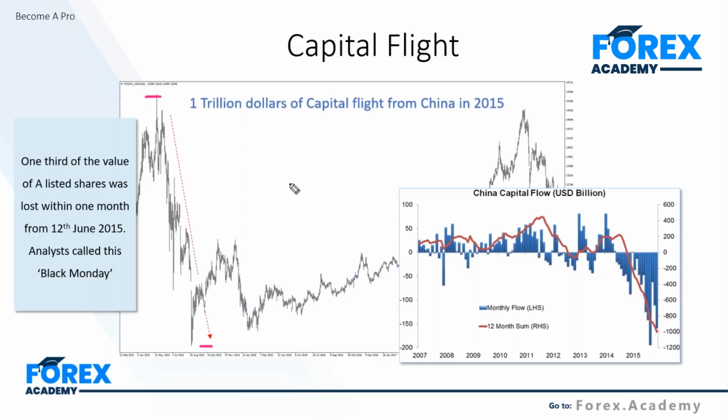And what I've done is actually just to depict the very tight, stringent relationship between capital flows and equity markets, to show you the changing structure between Chinese capital flow in US dollars here. So what we've seen is the monthly flow has been strong, yet when we get to 2015, that changes, and it changes for the good. You can see our overall average trend line, the 12-month sum return, it effectively tanks.